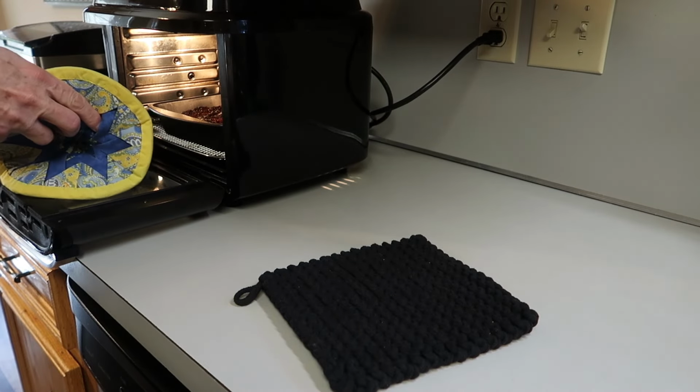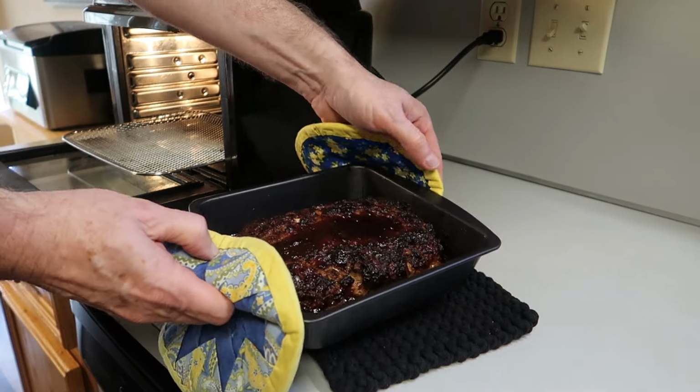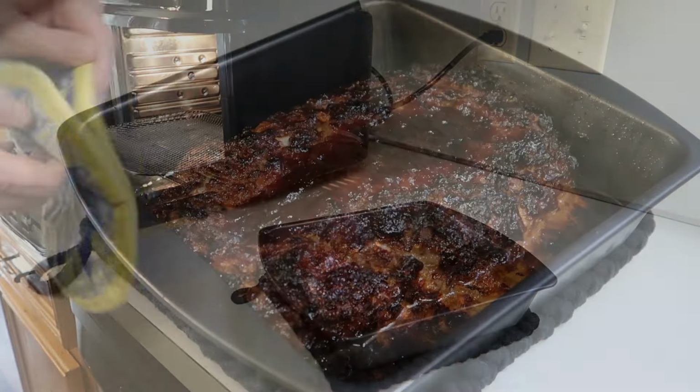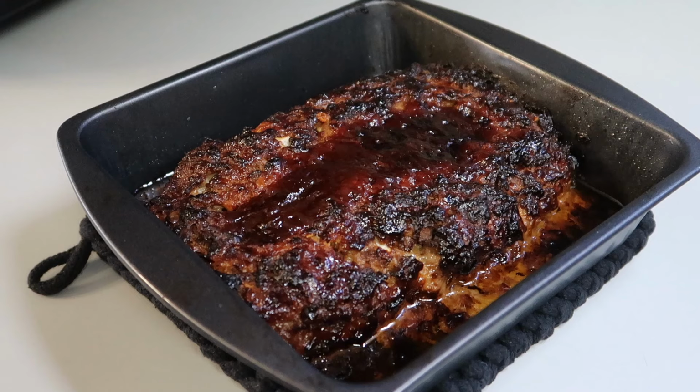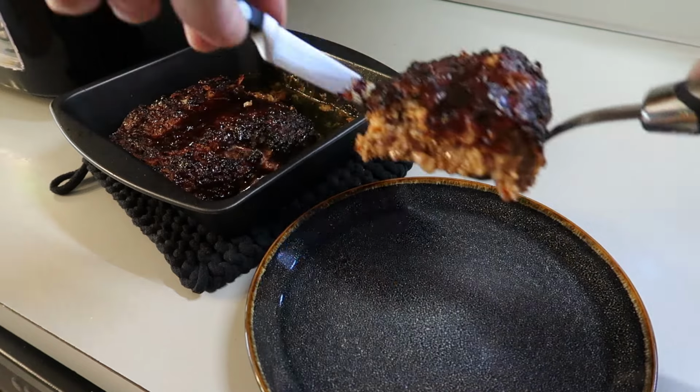Barbecue, bacon, and cheddar cheese meatloaf. This is what it looks like. Oh my, and it smells so good. Do you like barbecue? Well, I think you'll like this. So let's plate this up and have lunch.